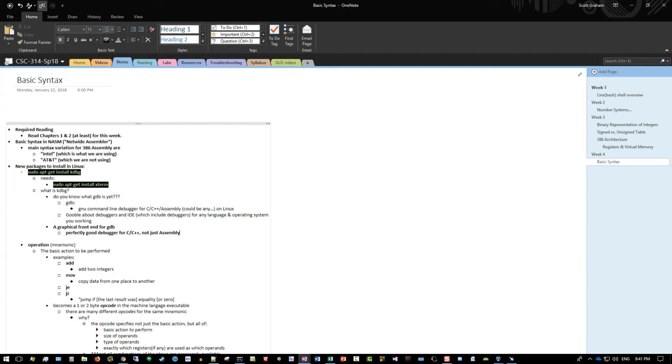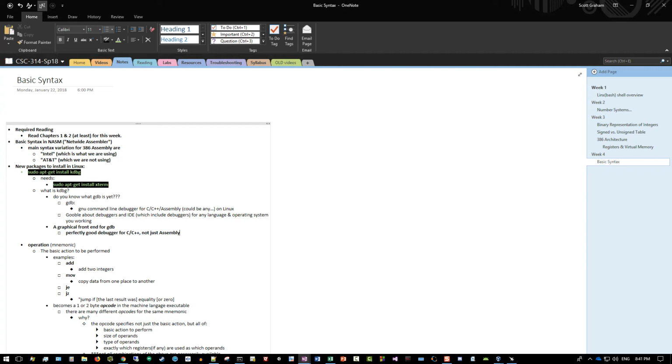Now, if you are in a different version of Linux, you can probably find the equivalent packages and so forth. You may be able to do the sudo apt-get install KDbg in your own version of Linux, or the equivalent command. I think there's yum, and it just depends on what flavor of Linux you're using. So in one way or another, you need to get this, or you need to get an equivalent.